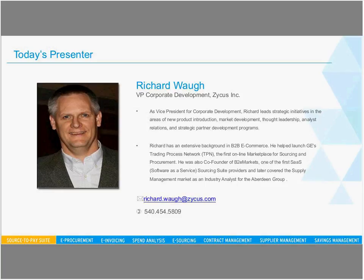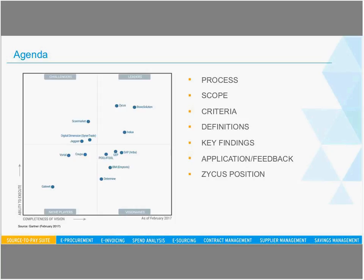So without further ado, here is the agenda for today, and with you the results right up front. When you talk about the Magic Quadrant for strategic sourcing suites, for providers in the space such as Zycus, it really is sort of our version of the Oscars. Just two nights ago, they handed out the Oscars. While I'll analogize the Magic Quadrant to the Oscars, unlike the Oscar ceremonies, number one, we won't keep you waiting to learn who the winners are. You see the quadrant plotted right here.